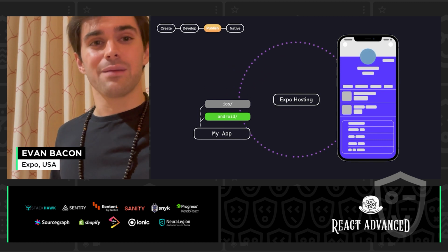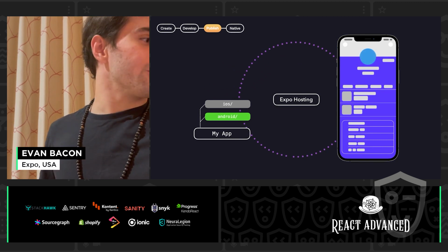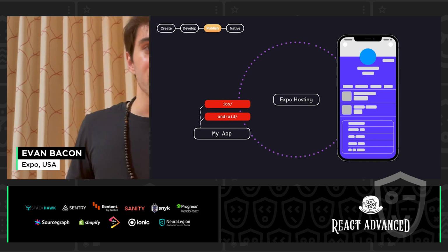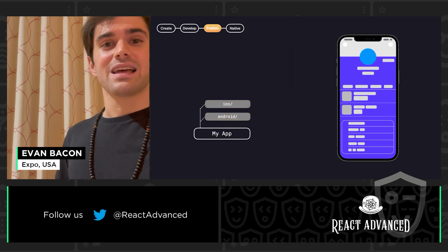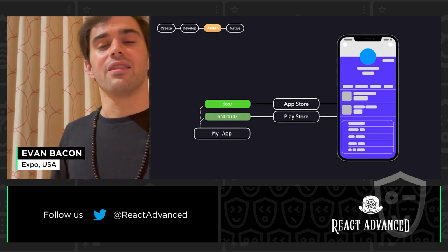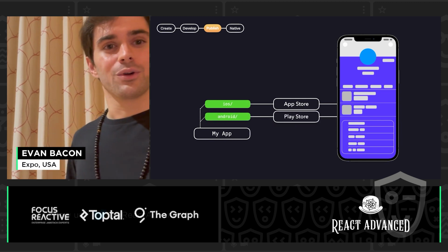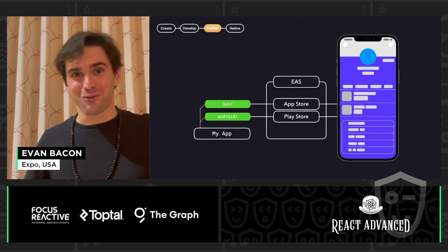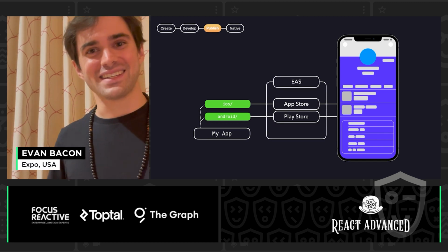However, it's not capable of pushing the native code for your project. Due to App Store restrictions, all of the iOS app must be pushed through the iOS App Store, and all the Android code must be pushed through the Google Play Store, which EAS build can automate for you, so there is essentially a part of the stack for everything.